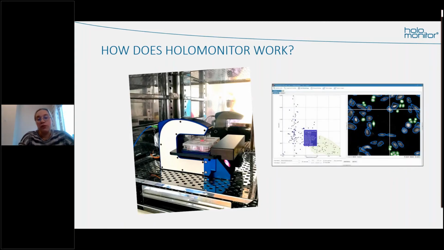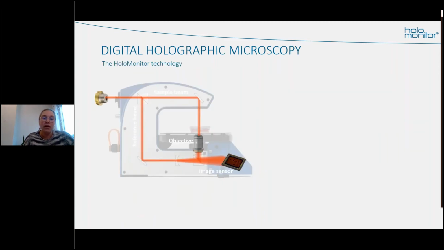HoloMonitor is paired with its own software, offering a wide range of live cell assays, all having the same straightforward assay setup and following you through automated image analysis, resulting in result presentation and data export. Here we see a screenshot from the kinetic morphology assay as an example of how the software looks. I will now just shortly explain the technology behind the HoloMonitor system.